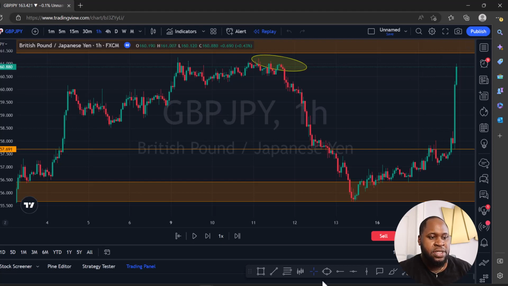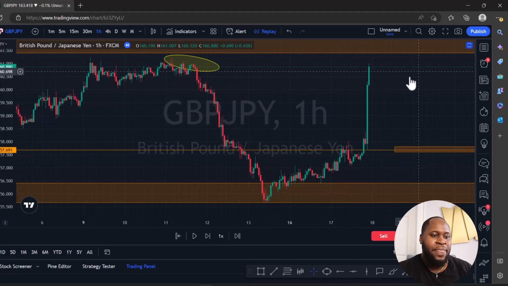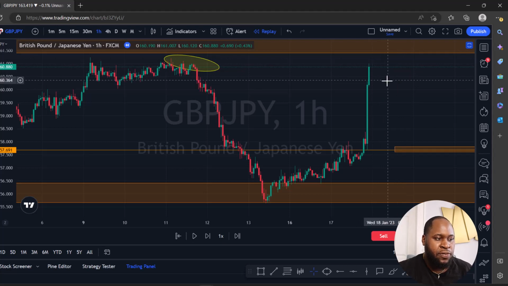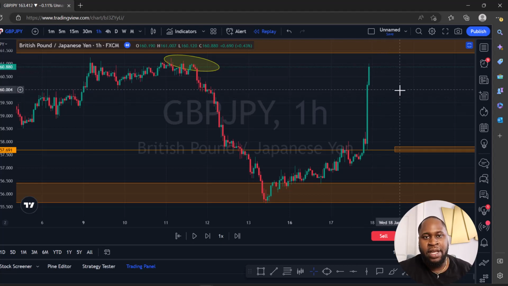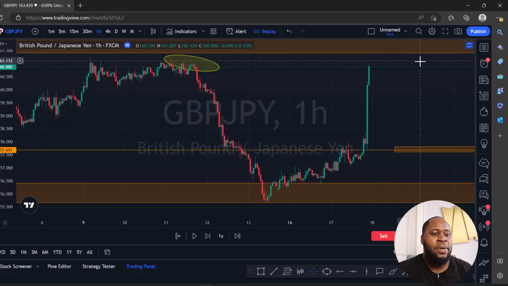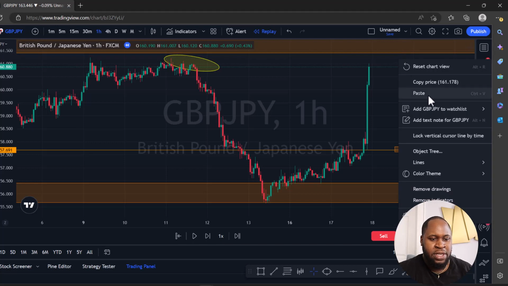The same restrictions that we saw with the buy limit apply to the sell limit, just the other way around, right? I'm not going to be able to set my sell limit before price. So at 160, 364, 391, whatever, before where price is currently at, 168.80, I would not be able to set a sell limit there. I would have to set the sell limit where price is approaching, ahead of price. So I'm going to set my sell limit right over at 161.178. That's where I want to set my sell limit.